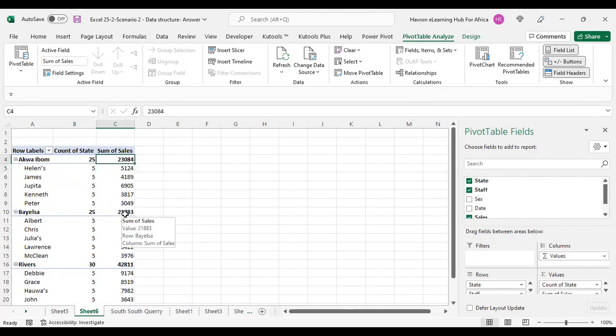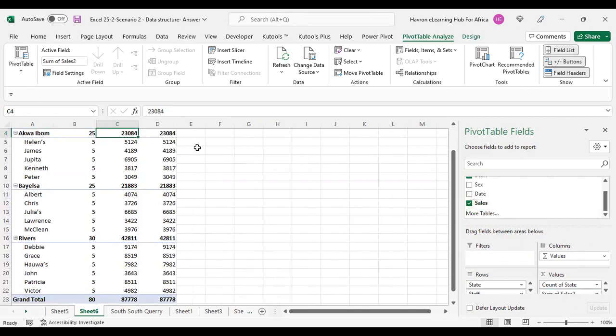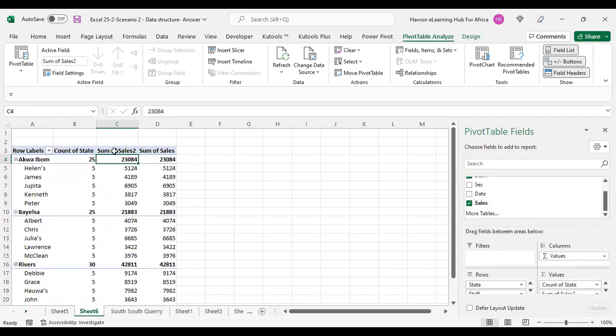We may now decide to ask, what is the percentage contribution of Helen to this total? So we can decide to create another sales field there.